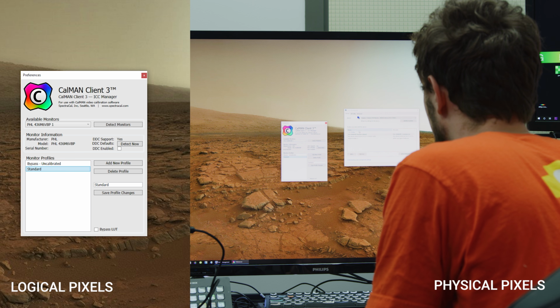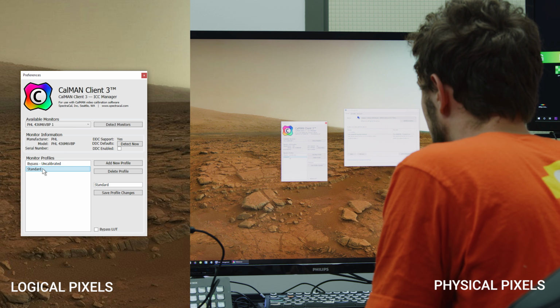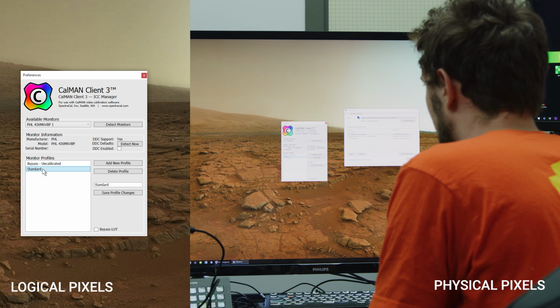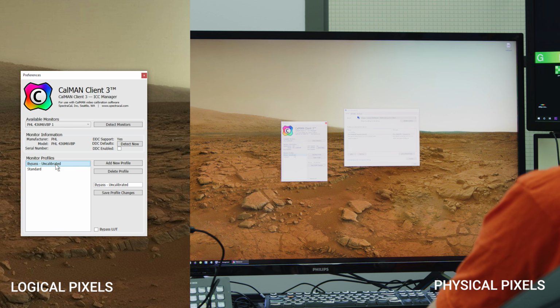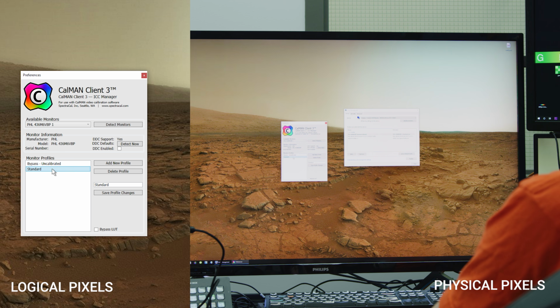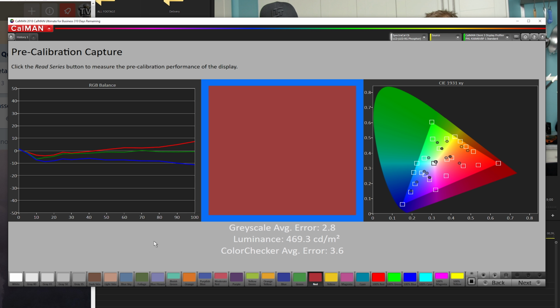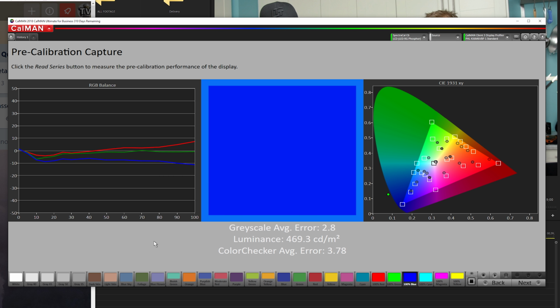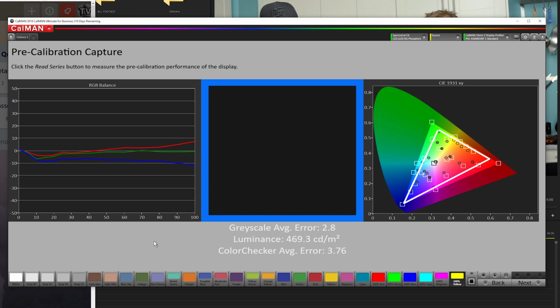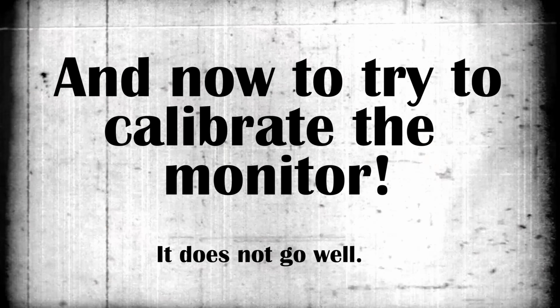Actually, as I later found out, it's probably best to turn off those color profiles through whatever software you had used to create them. The reason being, you have to also disable the one-dimensional LUT, which I'll get to later. This is screen capture from the second time I calibrated my main display, and I had an old calibration still on the machine, and as a result, all the colors were already desaturated, and calibrating it again caused them to be double desaturated. So again, turn off any calibration you have before you calibrate.